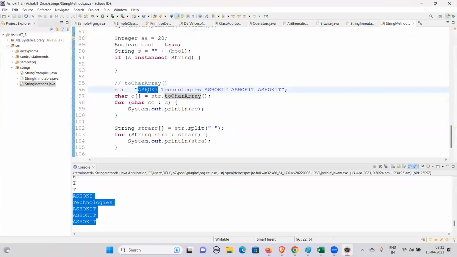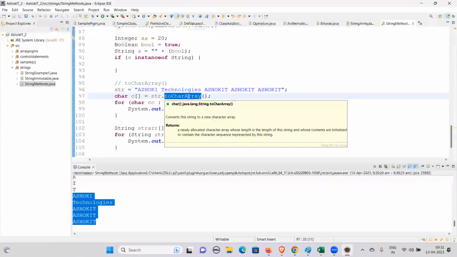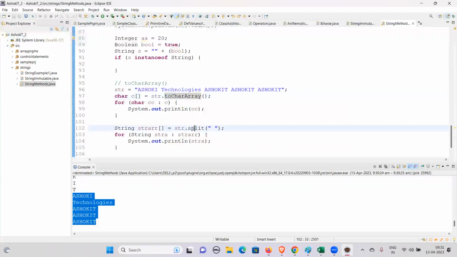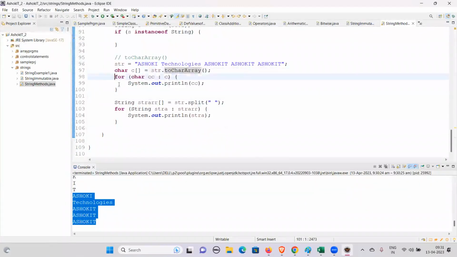Then you can see we can use two things. One is to split them into characters, we use toCharArray. To split them into words, we can use split. Split will convert into the string array, and this will convert into the characters. So how do we print it? Again, we have to use a for loop to print one character or one word at a time after splitting them. Okay, are you clear with this, guys?